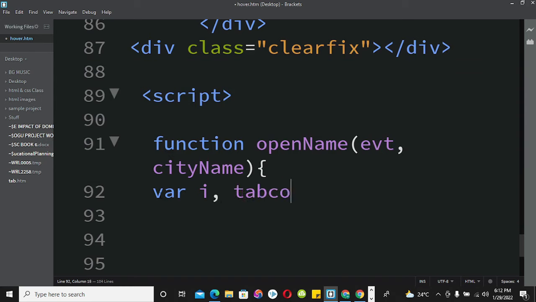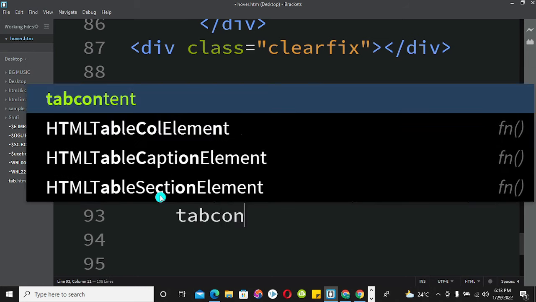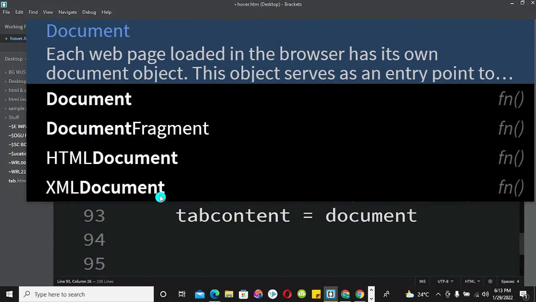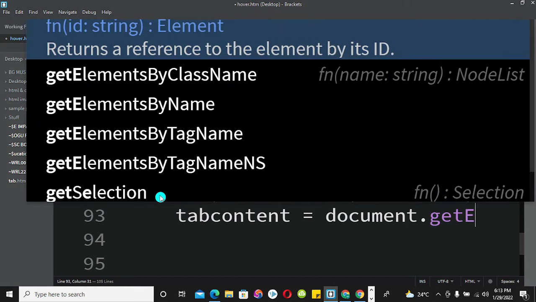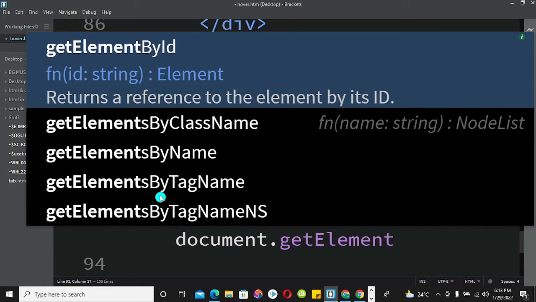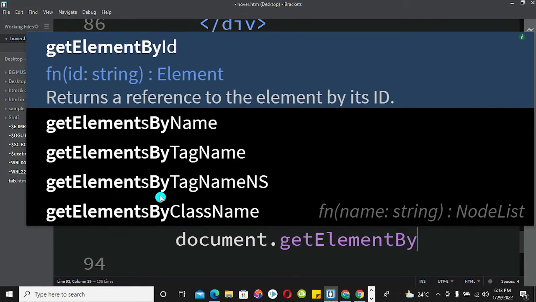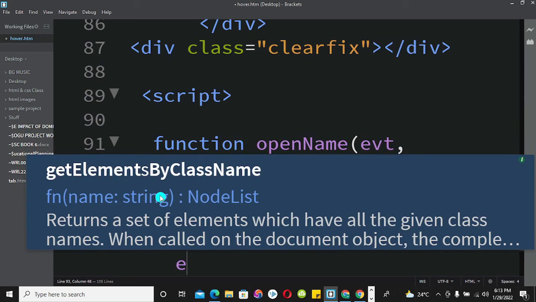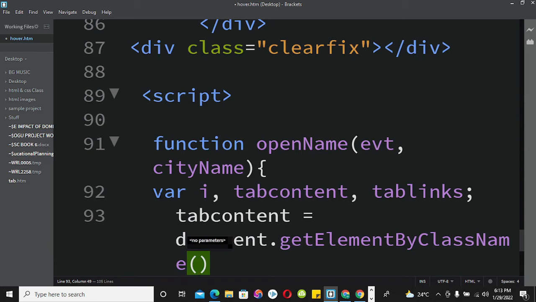I have tabcontent, and finally tablinks. Next I'm going to say tabcontent is equal to document.getElementsByClassName, and the class name here is tabcontent, so I'm going to say tabcontent in brackets.